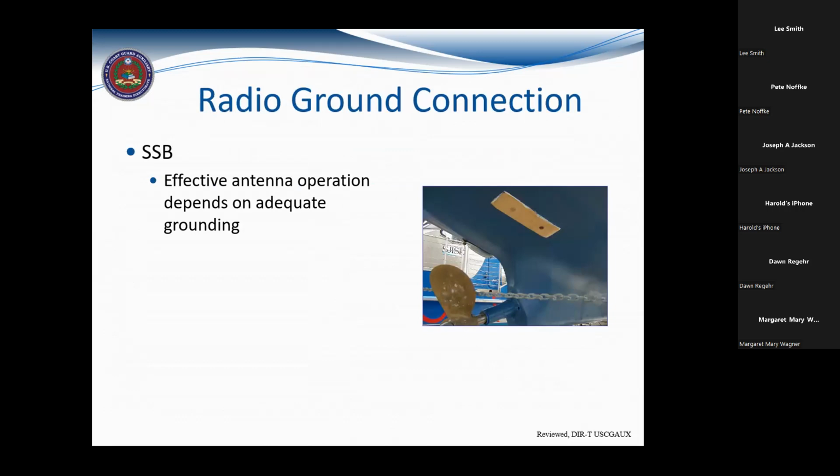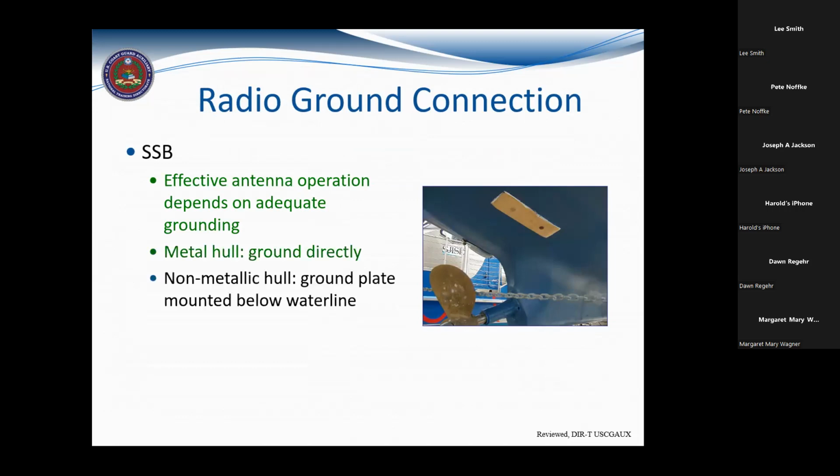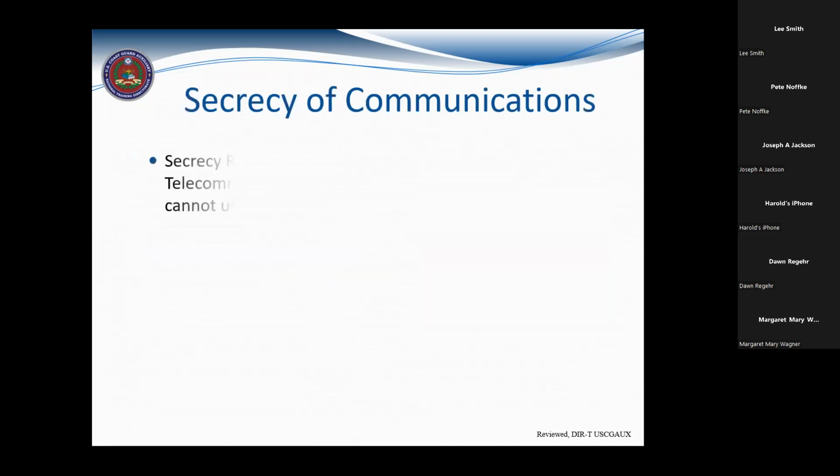Talked about grounding antennas, particularly for the HF, the high frequency single side band. If the hull is a metal hull, you have a beautiful ground. If it's not metal, you'll want to put a plate on the outside of the hull to which your grounding strap will attach, and this will suffice to get the ground into the water. VHF antennas probably don't need grounding. If they do, they will have that information when you purchase them.